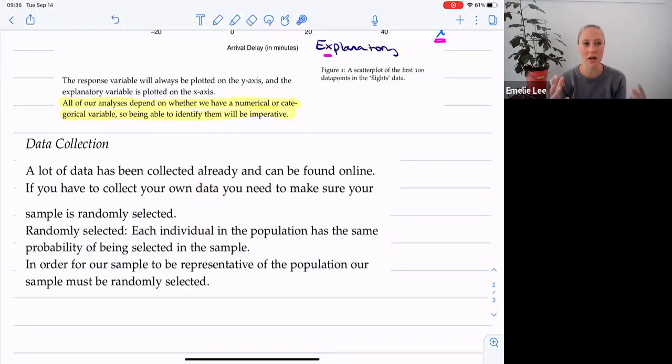So we know that a lot of data exists already, right? Businesses are collecting data. There's a lot of publicly available data. StatsCan, Statistics Canada, cool kids call it StatsCan. They put out a ton of data that you can download and you can use and you can look at. And so there is a lot of data out there already. There's really rarely any reason for you to collect new data, right? But if you do, then we have to make sure.